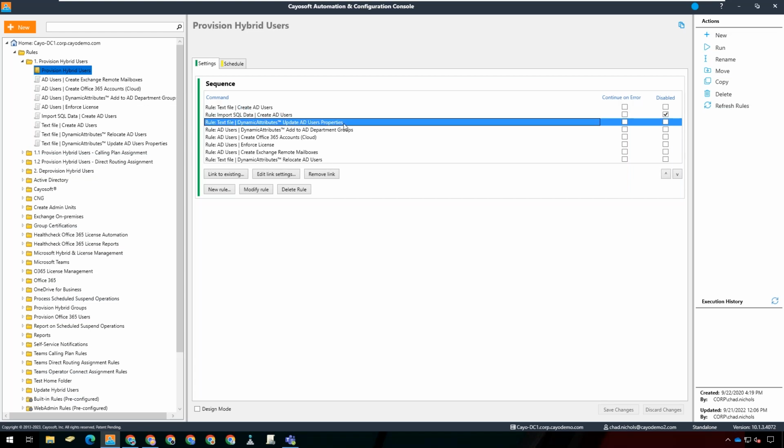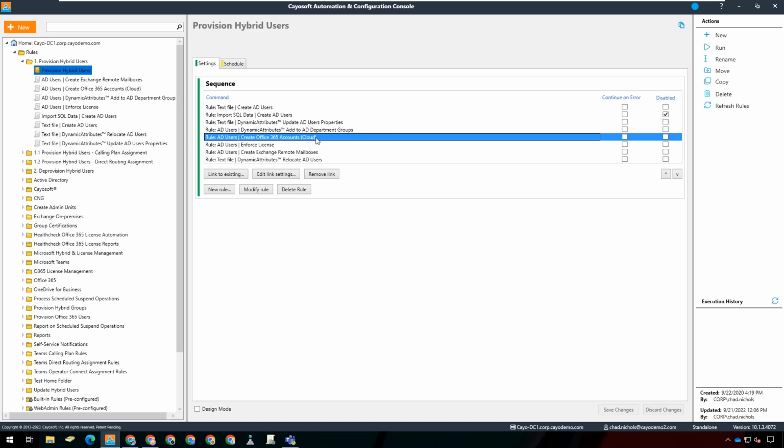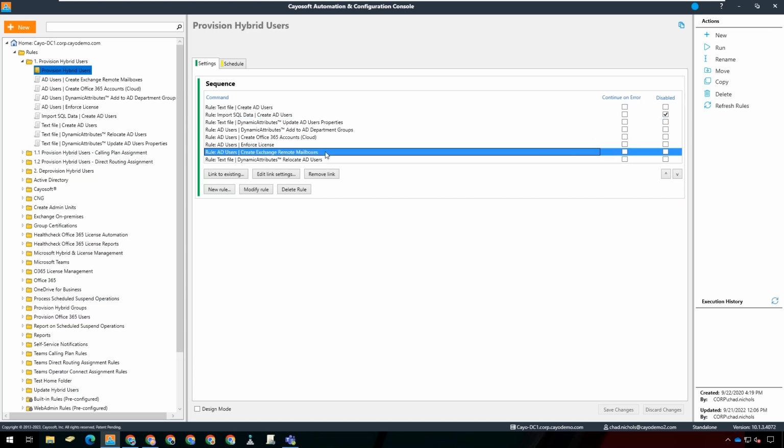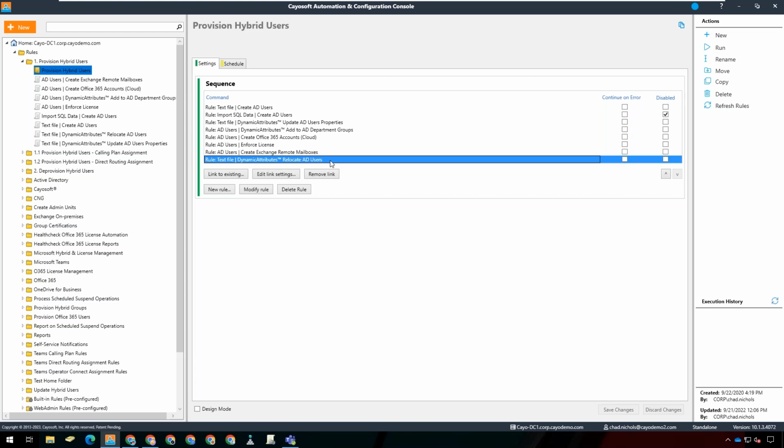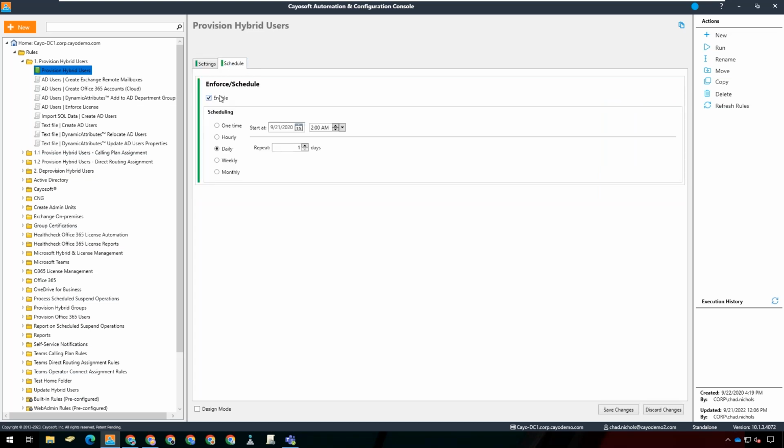Here I have updated the address information based on the office location, again creating the cloud account, doing the licensing, and the remote mailbox enablement. So the full end-to-end process here again, with one additional rule, because this is a bulk update, I have to know, hey, where do these users go in my OU structure? And now all I need is that originating data when users are to be provisioned, set all this up, put a schedule, how often I need it to run, daily, weekly, whatever is good for your organization. And it just runs and it does everything fully automatic.